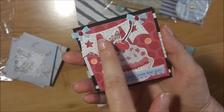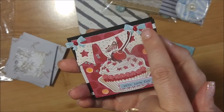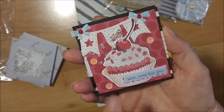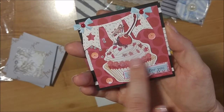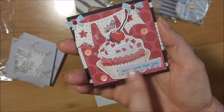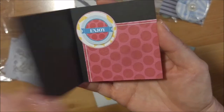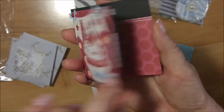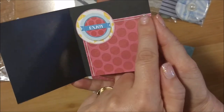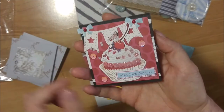And then there's a banner die cut back here with some bows and flatback pearls. And then she added some sequins and did a bunch of stickling along the top of the cupcake. And then this says, with love for you. And there's lots of layers of paper here. And then on the inside, she put some more paper with enjoy. Very beautiful.